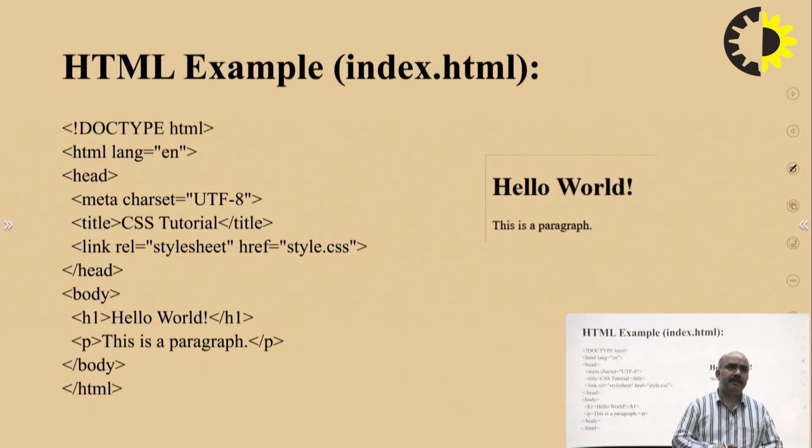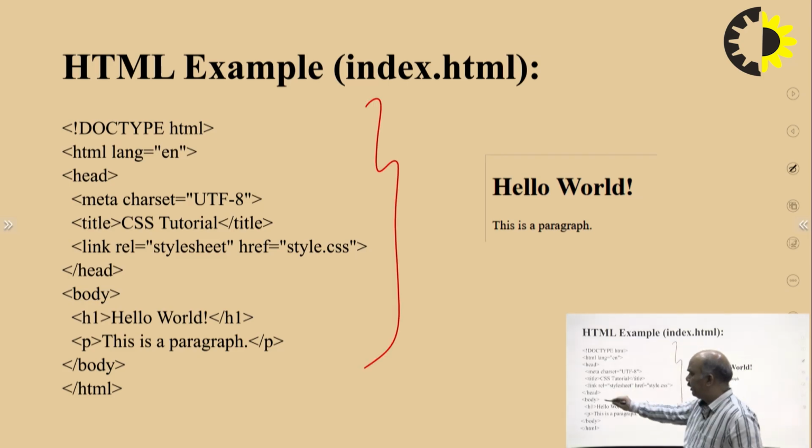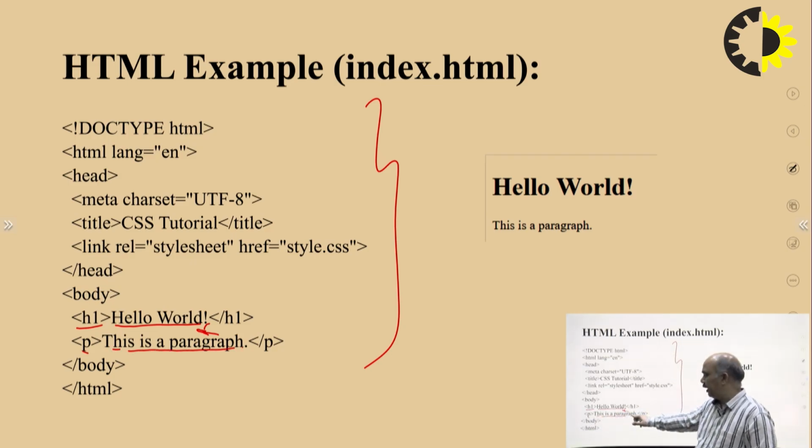In this example, we have created one simple web page where in the body we define the header, an h1 in which we display hello world, and another element, a paragraph, where we have written some text: this is a paragraph.